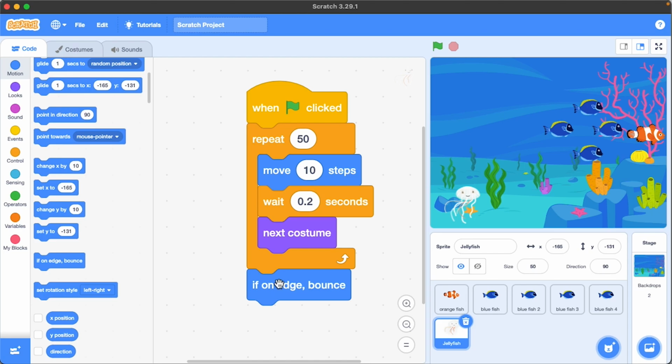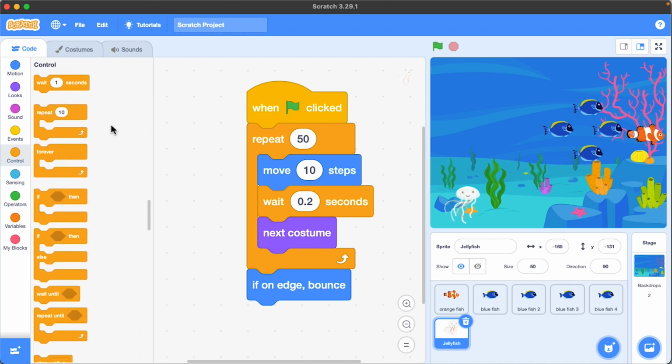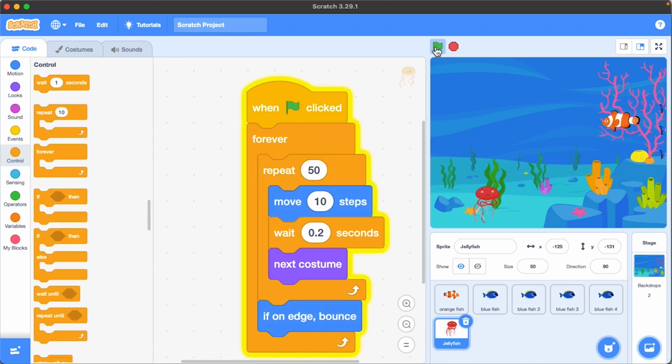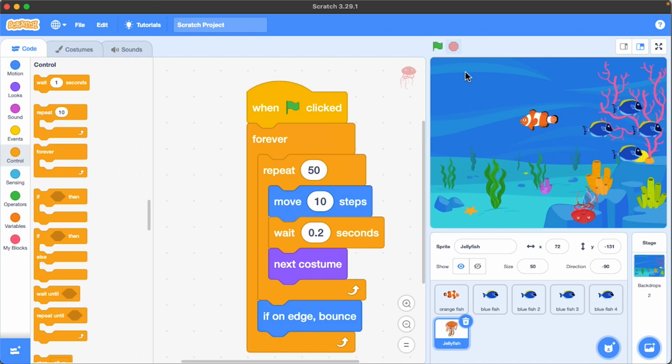That's all it's going to do. So let's put it in a forever loop and see what happens. This one also turns upside down, so let's bring it back to position. So we are fine with this sprite also.